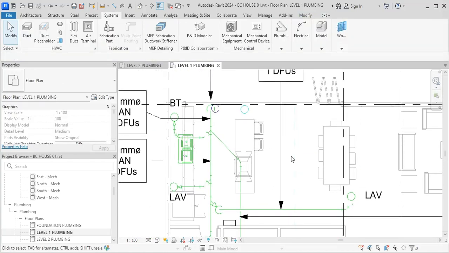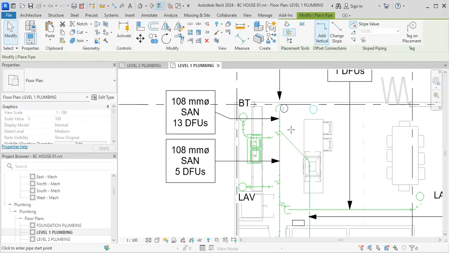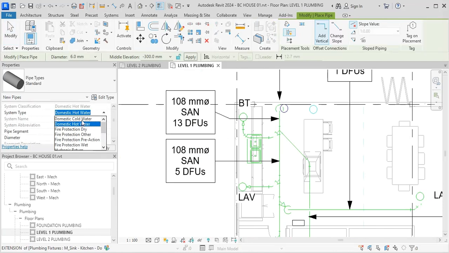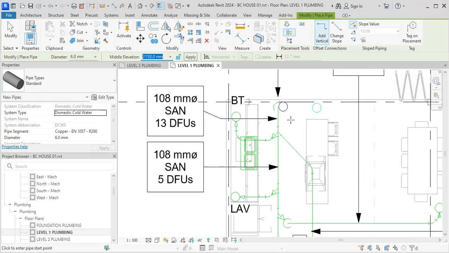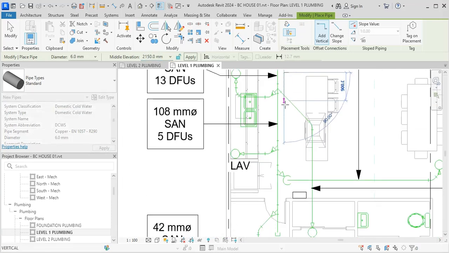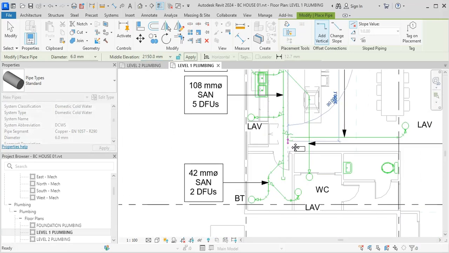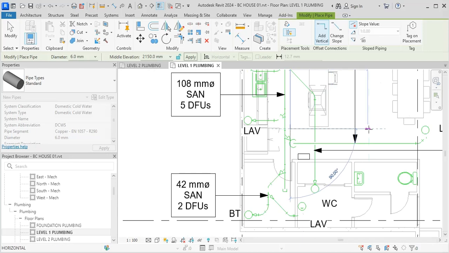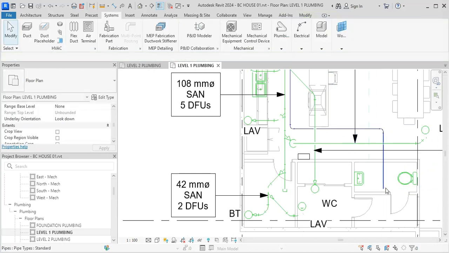Delete this one, and then press PI for pipe, and domestic cold water, no, not hot water, and give it 2150 elevation. I go here, and maybe like that, and like that, and like that.